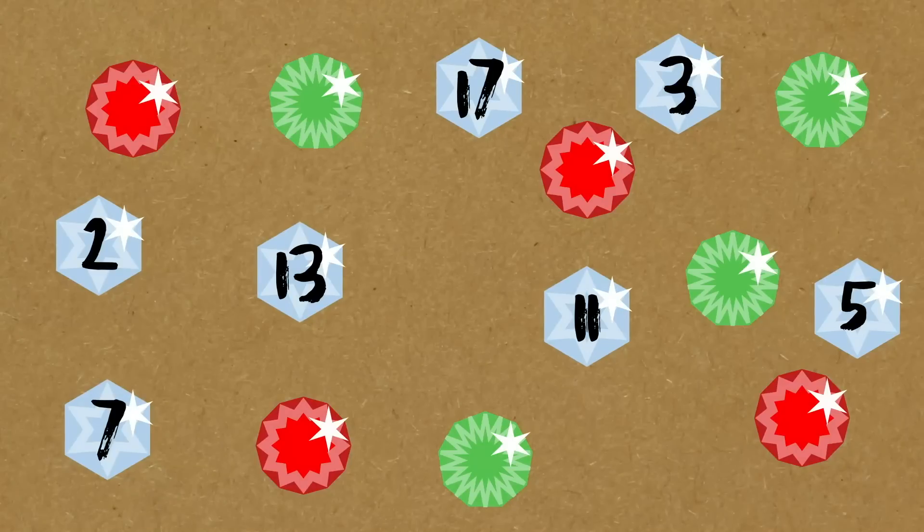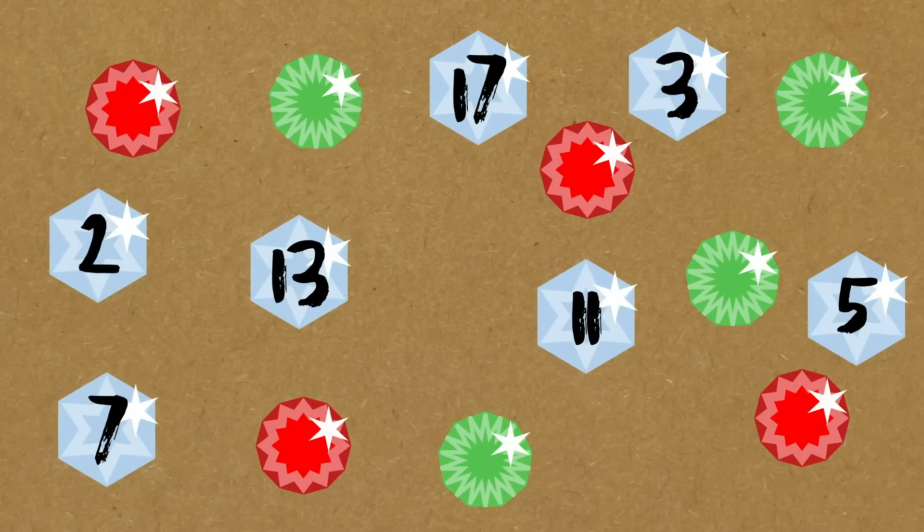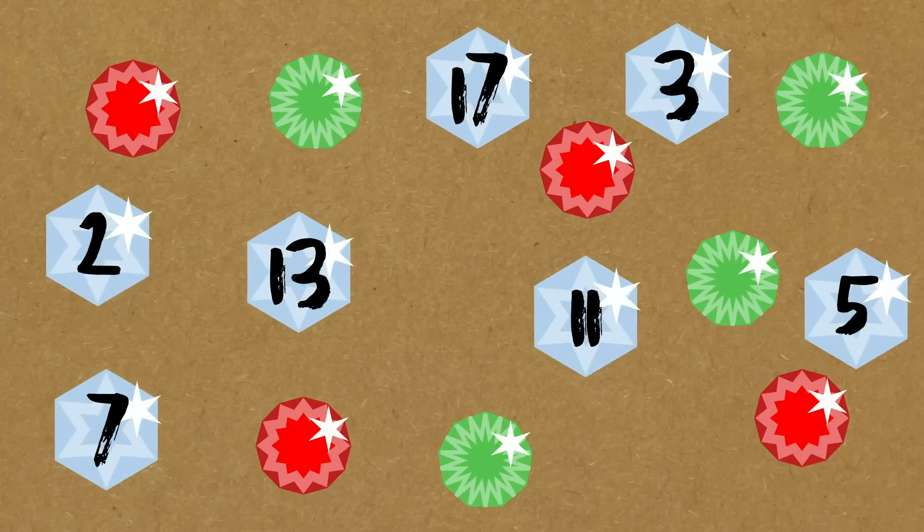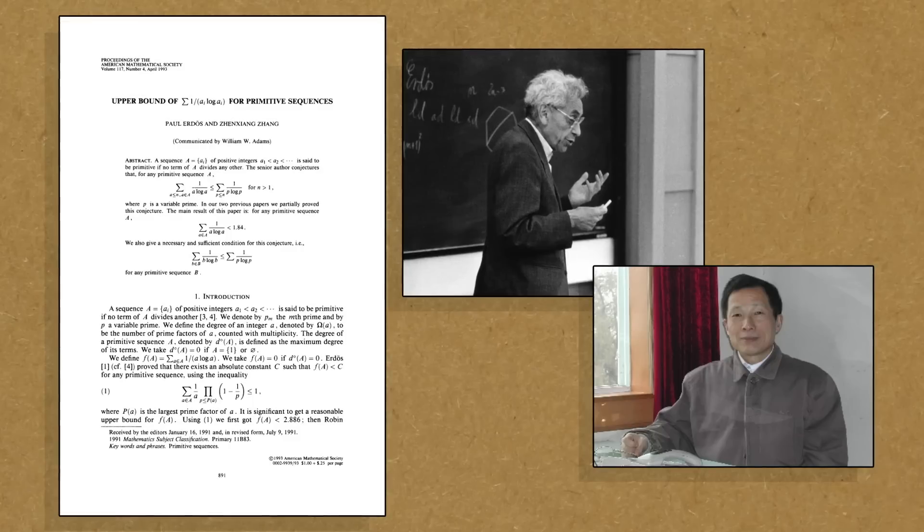So to go back to this analogy, we are saying that the primitive sets are the diamonds that if you go to a jeweler and get them appraised, the diamonds will always fetch the most sum, as compared to the emeralds or the rubies and the sapphires. That analogy falls down because rubies are often worth more than diamonds. That tells you how much I know about jewelry. So this was a beautiful conjecture that Erdős and others had worked on in the 90s, and there wasn't really much progress. When I heard this problem back in my undergraduate, I just absolutely fell in love with the problem. So because it's saying that these primes are very special in a precise way.